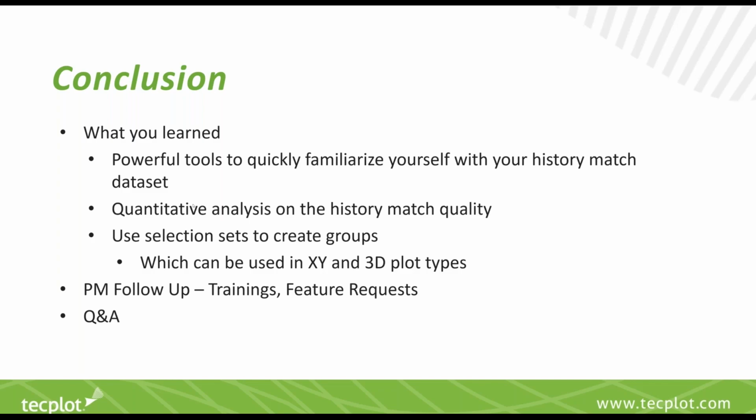Second, to go through a quantitative analysis to understand the history match quality using the history match plot type, and based on those results to create selection sets based on some of the criteria that you've understood there. And then finally to use those selection sets in other parts of RS to say, okay, let me do a deeper dive on what's going on in those areas, and to get a better understanding of what's going on. So those are things you learned.